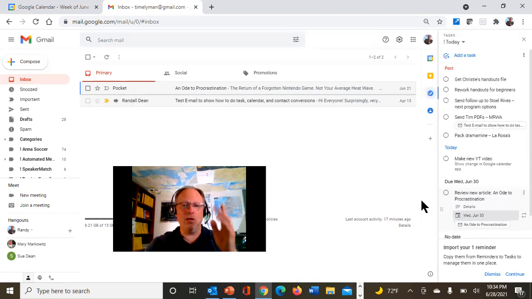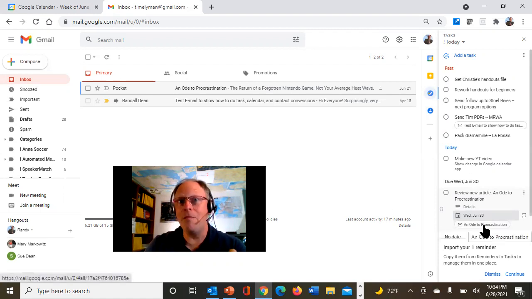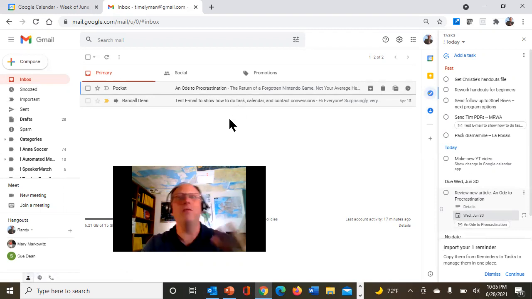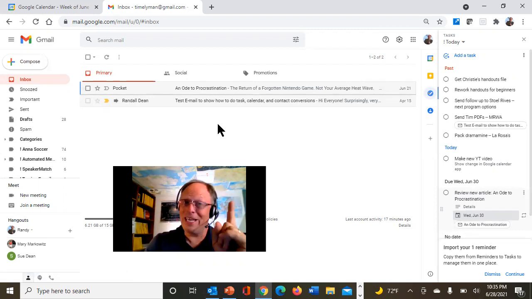And now that it's there, let me show you something that's really cool about doing drag and drop in Gmail to make an email. You can click right here and open the email. So what it does is it links a link to the previous email that prompted you to create the task. And so if you're working on the task and you need to go back to the email, you don't need to go find it. You just click on the link that's inside the task that takes you right back to the email. Very cool. But wait, there's more.